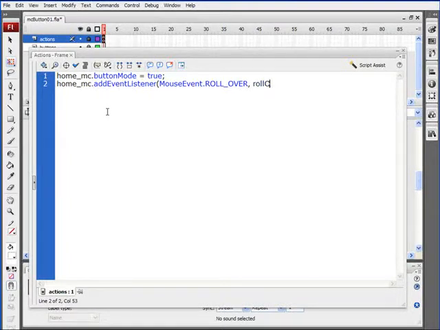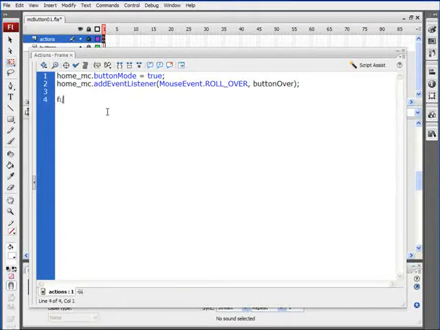Actually, that's a reserved word. Let's create a function called buttonOver. There we go. And the way you know it's a reserved word is it turns blue. Notice that when we type rollOver, the text turns blue there. That means that word is a part of the ActionScript language. So we'll call it buttonOver instead. We'll close our parentheses there, semicolon to end our statement. So now we need to create that buttonOver function.